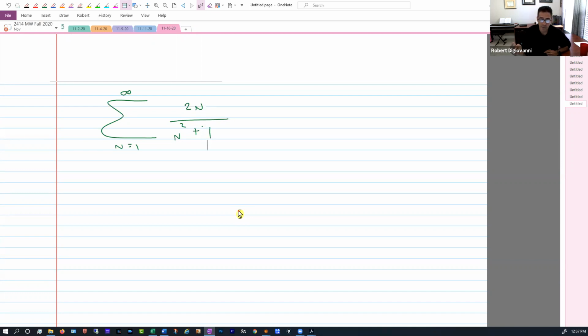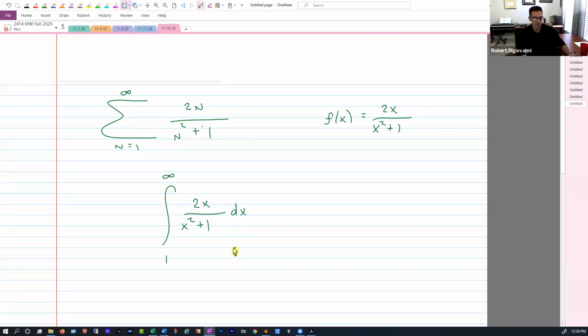So you're stuck. But you do realize that if you were to look at this as a function of x, 2x over x squared plus 1, everyone in here would have no problem, I say that with confidence, integrating that. Because it's just a basic u sub. U is x squared plus 1, the derivative of that's up top, right? So given enough time, I'm confident that everyone here would realize the antiderivative of that is just natural log of x squared plus 1.